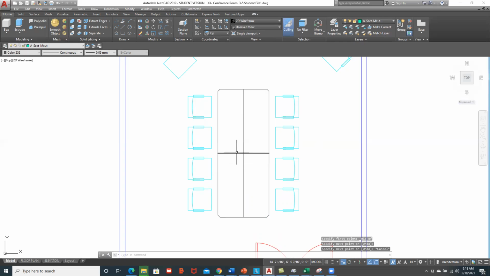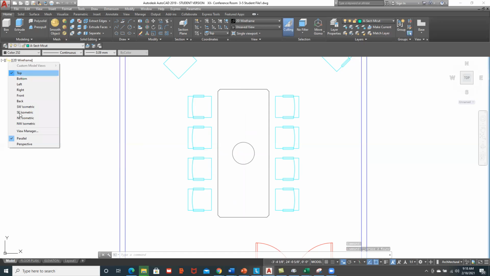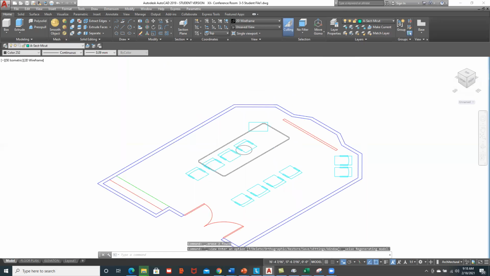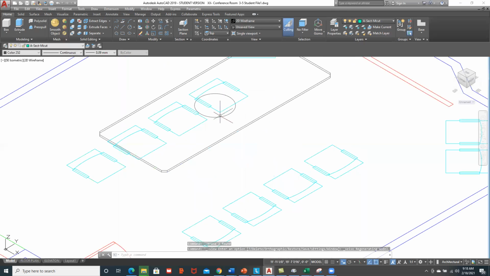Like that. And then I can go and, if I want to, I can either do this in the top view. And what I think is happening is my dynamic UCS is grabbing the center of it. And so I'm just going to draw a circle here. I probably could have done this better if I would have drawn the pedestal for the table before I did the extrusion. And then we'll take a look at what this looks like in an isometric view. So yeah, it is grabbing the top of the table and putting it there.